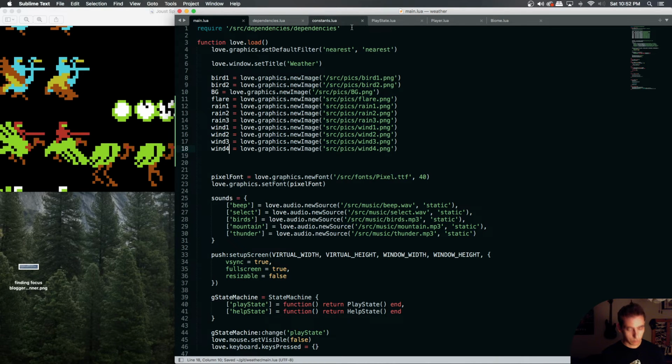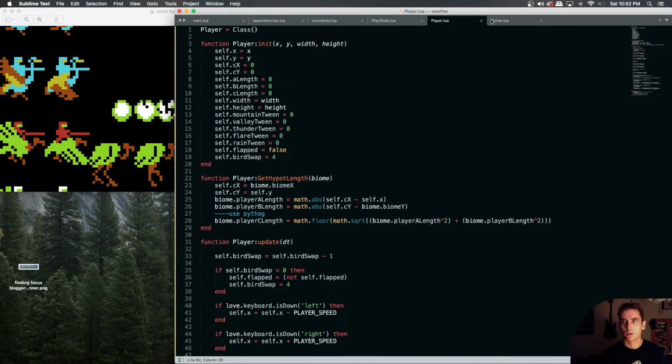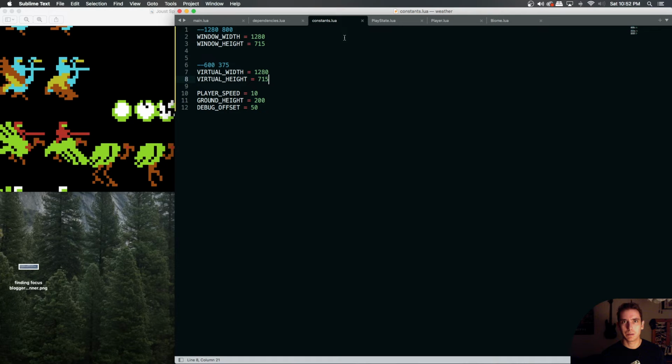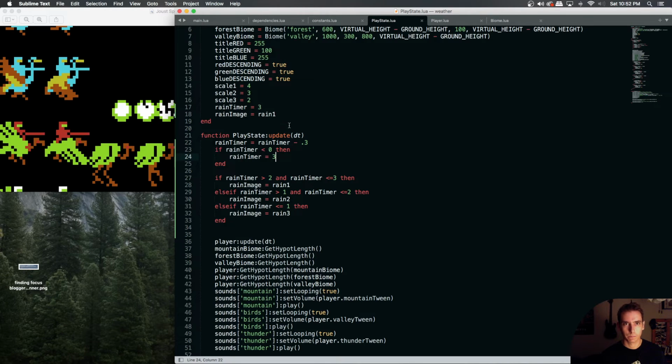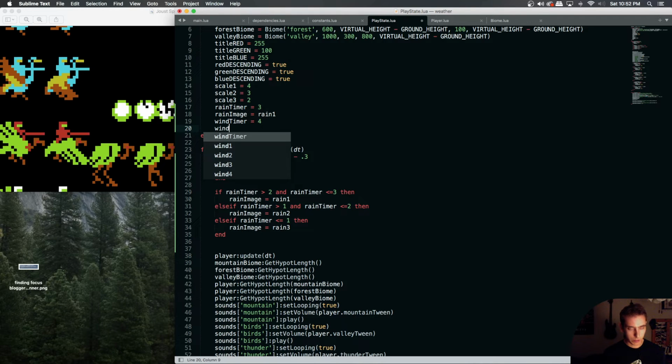Now we need to do the same thing we did with rain, just now with the wind. Here. We're gonna say wind timer gets 4, because there's 4 frames. We're gonna say wind image gets our first wind image.